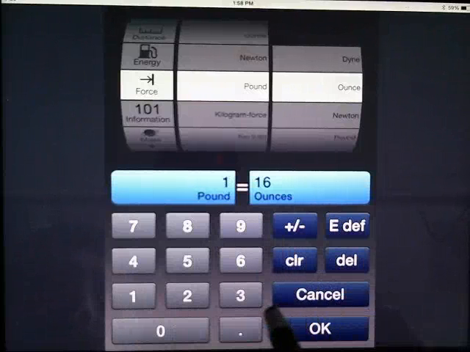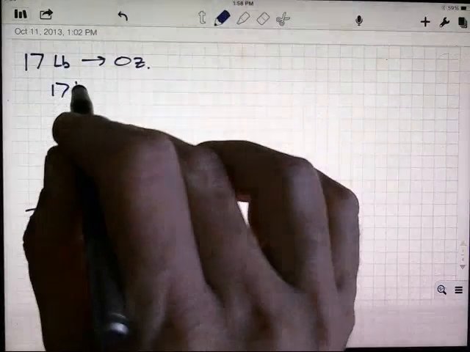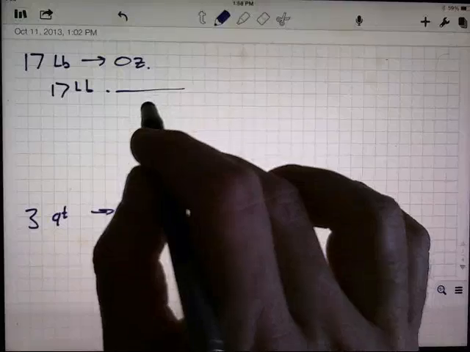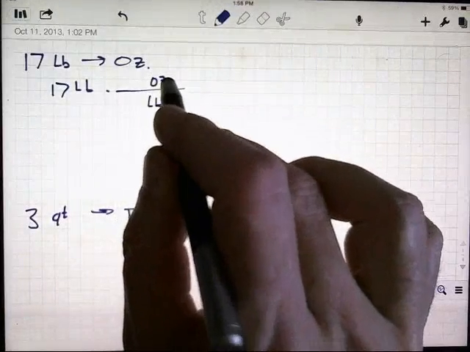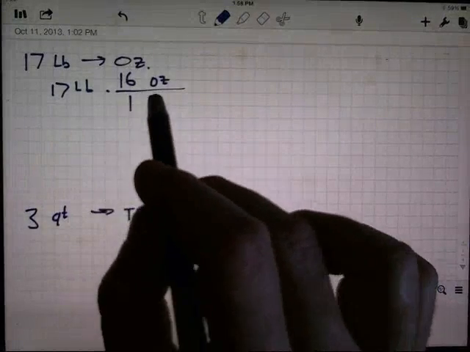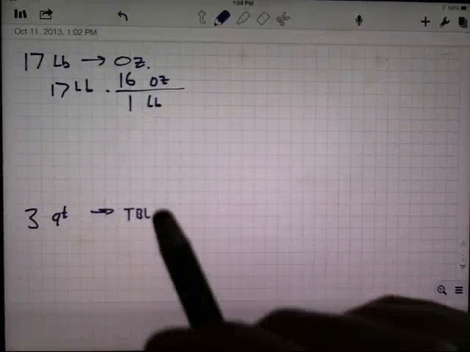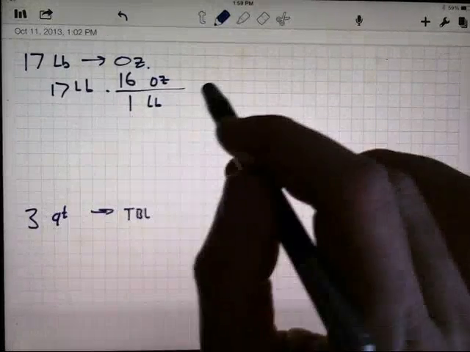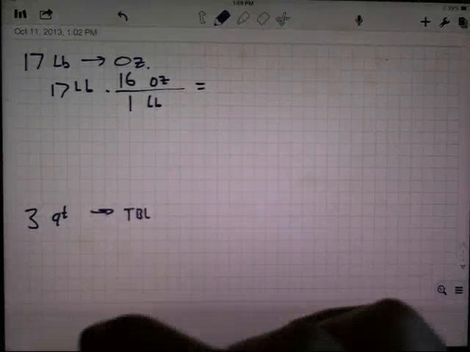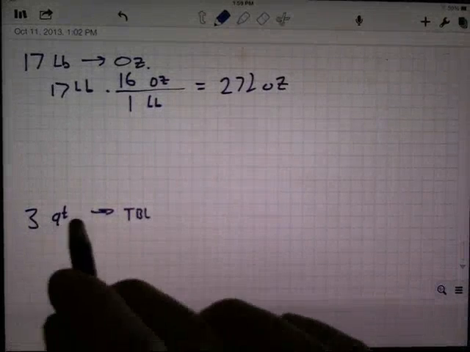I want to see that 1 pound is 16 ounces, so that when I look at the 17 pounds, I want to multiply by an exchange rate. I know pounds is on the top, so I want pounds on the bottom. I want to end up with ounces, so I'll put ounces there. I know that 1 pound is the same as 16 ounces. Notice that this number and that number represent the same amount of stuff. 1 pound, 16 ounces. That's the same weight, right? But the labels cancel out here. The pounds cancel out, and I'm left with 16 times 17, which is 272 ounces.